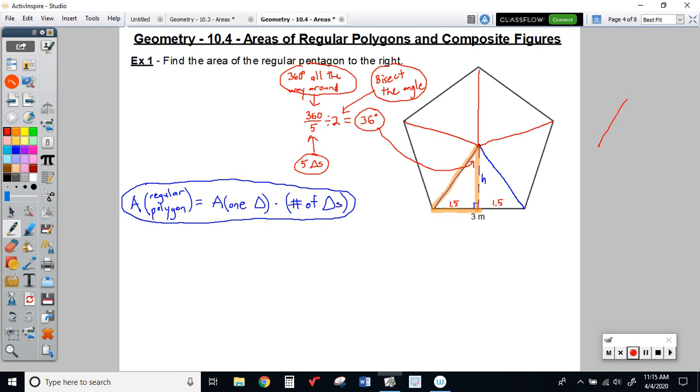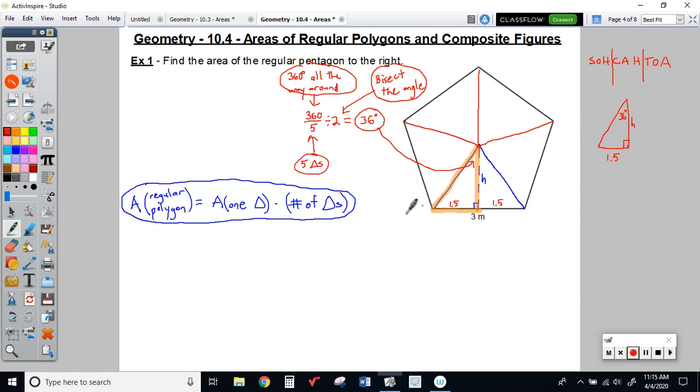So really what I'm looking at right now, if this helps you to draw a separate picture, feel free. That's 36, that's H, that's a right angle, and that's 1.5. We are solving for H using trig at this point, SOHCAHTOA. So remember SOHCAHTOA? I hope you remember it. Sine is opposite over hypotenuse, cosine is adjacent over hypotenuse, tangent is opposite over adjacent. In this case, looking at this triangle, we have no information about the hypotenuse, and we don't care what it is. We don't need to know what it is, but we do know the opposite value from 36 is 1.5, and the adjacent value sharing a side with that angle is H right there.